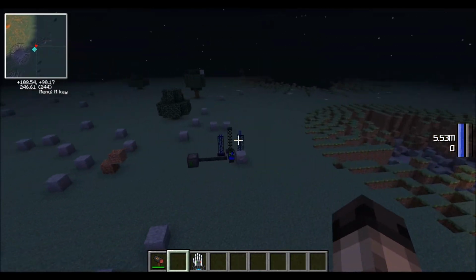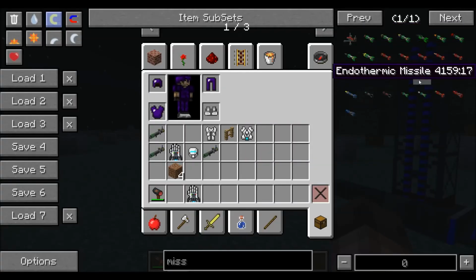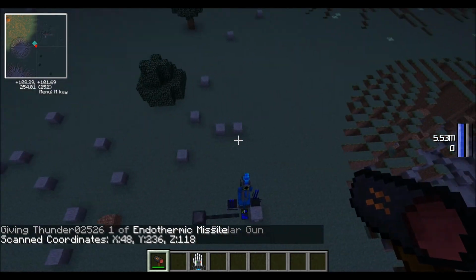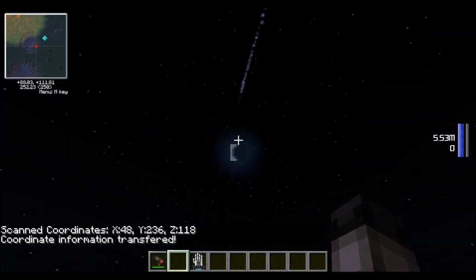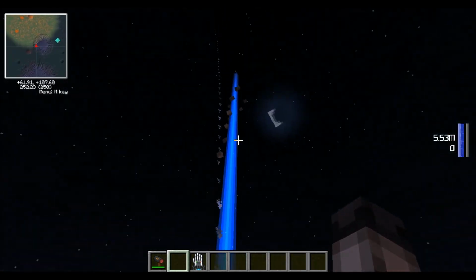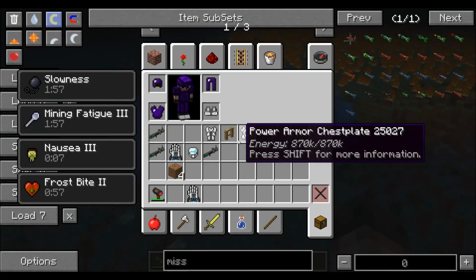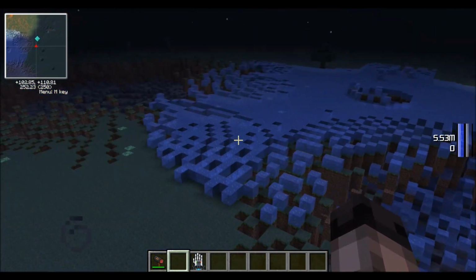And then I think those will only work if it's during the day when you launch them, I'm not sure. But endothermic missiles I know only work if you launch them during the night. So we will launch that over there. Same beginning here. Really cool sounding. I love it. And then, ooh. I've not gotten this effect before. That's interesting. But yeah, it spreads ice everywhere. There you go.